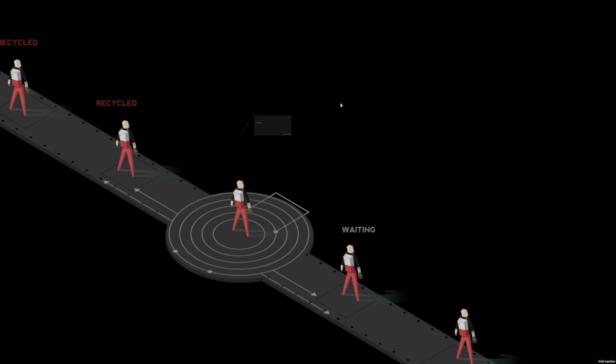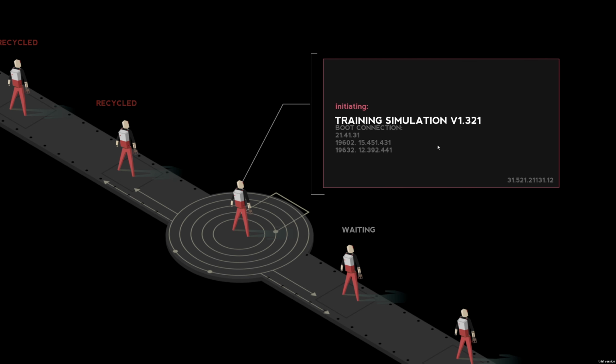Okay, so apparently we're a robot. That's good to know. Now, I wonder what happens if we die. Maybe they just print us another robot.